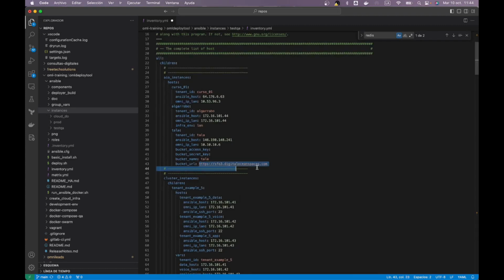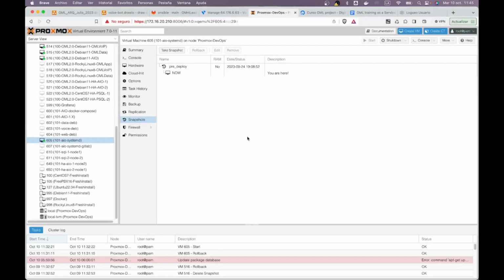I have DigitalOcean handy in this zone because I have already generated an object storage for this URL. If I need to create the bucket, and I'm going to create the pair of access keys, then we will do a more complete example.